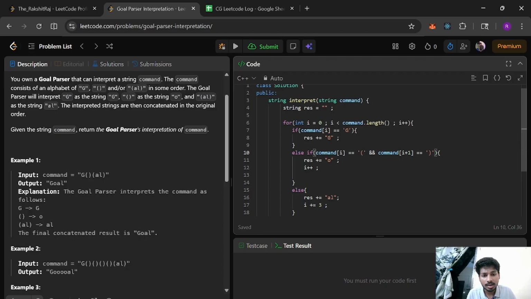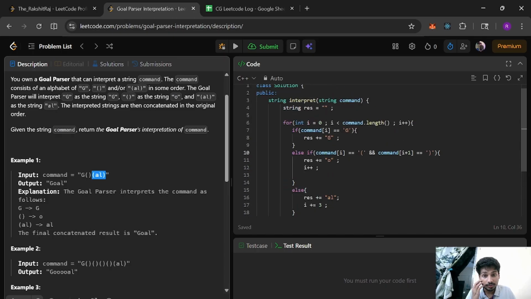Same goes with here. Here we will have 4 characters, that is the small bracket opening, A, L, and the small bracket closing. So we'll skip 4 iterations, and one iteration will be skipped by the for loop, and the rest 3 will be skipped manually.